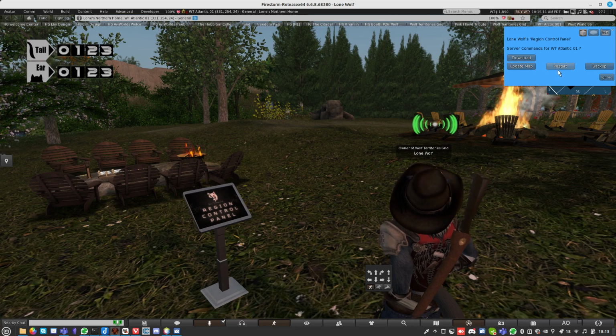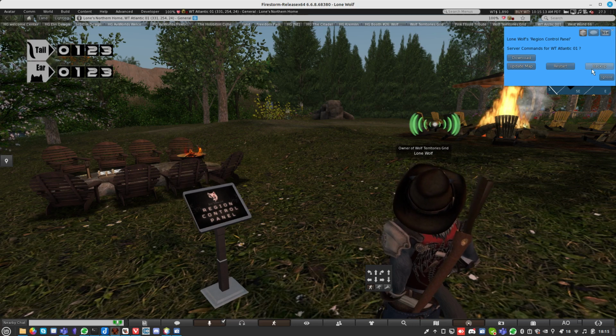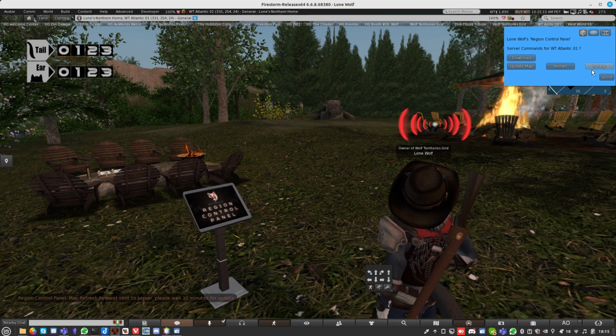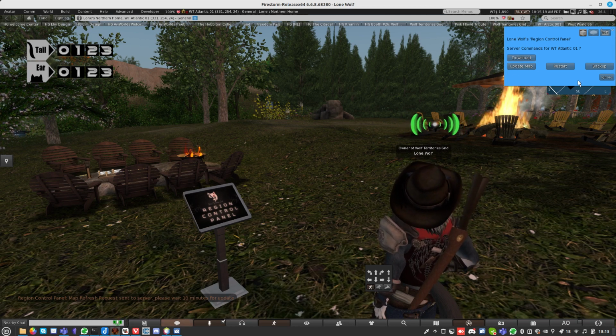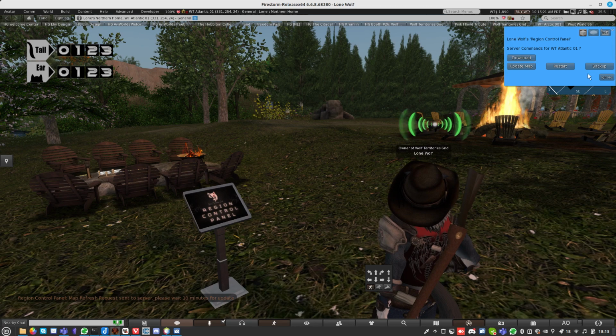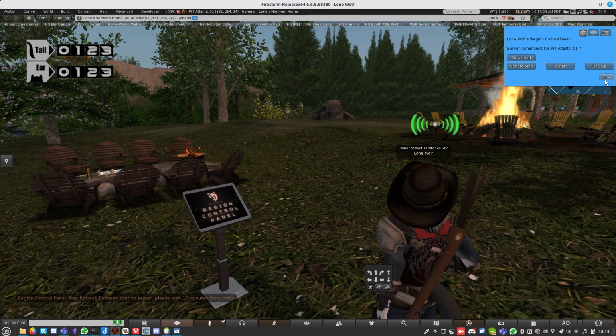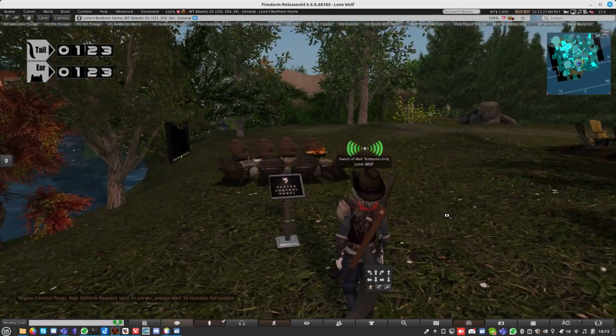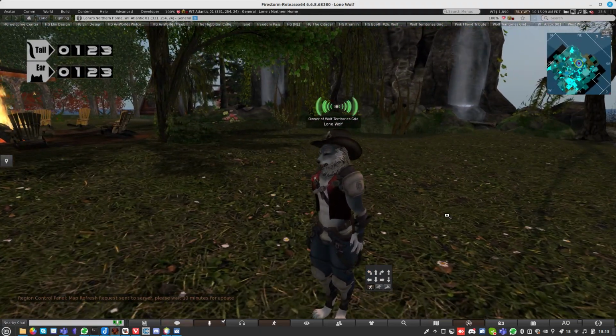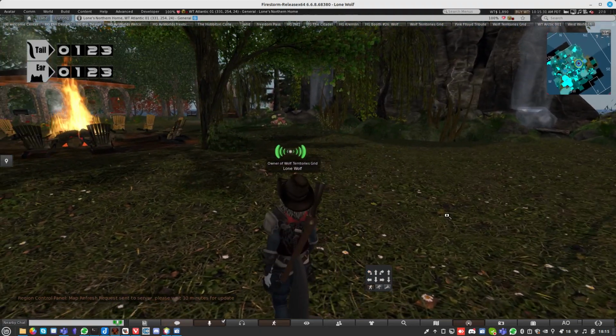I can restart the region, which I won't do at the moment. Backup actually creates an OAR file of this region on the object storage, and then I can download it. So if you do a lot of work on your region and want an up-to-date one, just hit backup. It'll make sure you've got an up-to-date OAR file sitting on the object storage server, because I've got 3 object storage servers, and that'll be sitting on the 5.4 terabyte one.